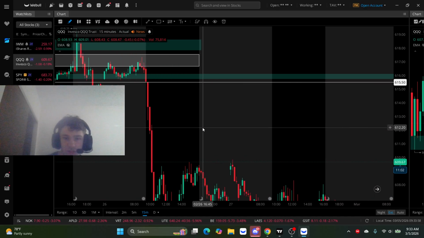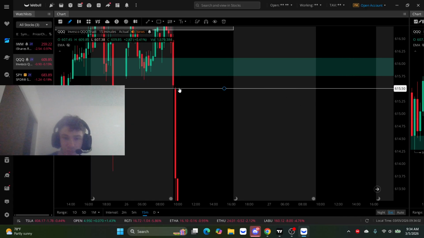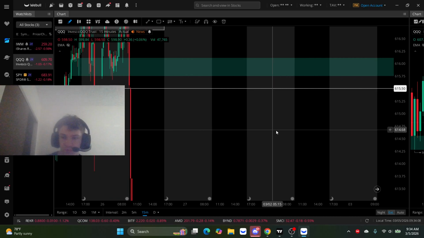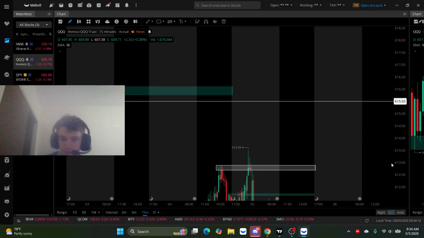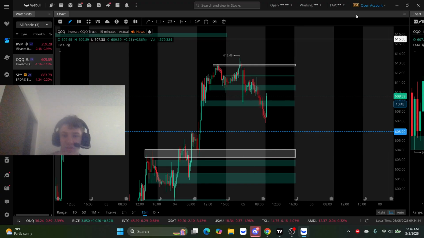Yeah, and then the next closest zone that I have would be this high day zone. It's not really a zone, it's more just like a penny, because we had the high of the day. It's not really even a wick here. It's really just a simple line that can get the job done. And that's probably all the levels we'll need for today on QQQ.